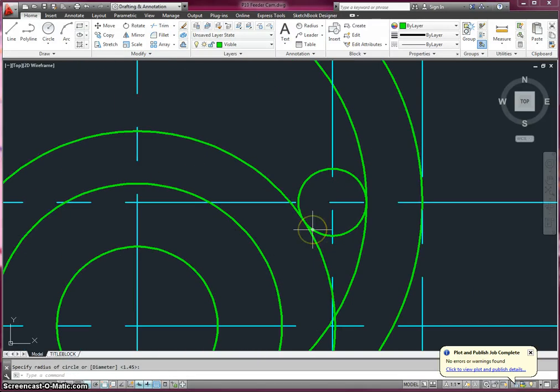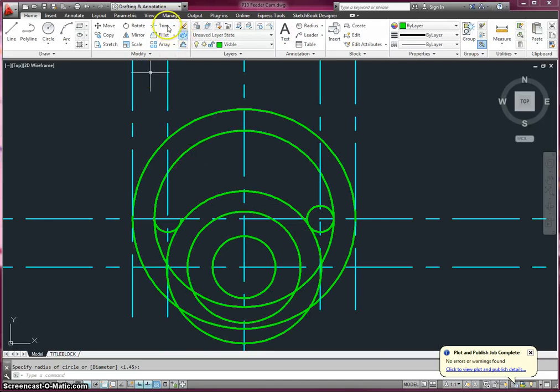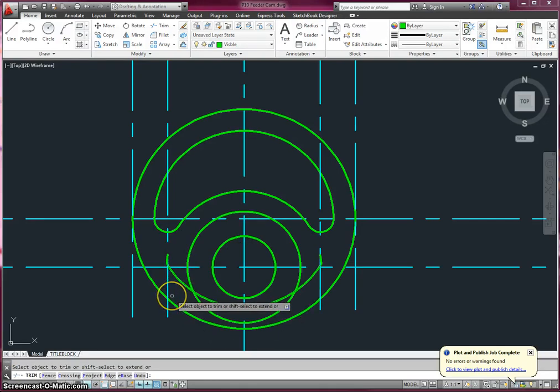There it goes. So I'm going to zoom in on it, and then I use my snaps to help me get it. There it goes. Much better. And I'm not completely cleaning it up, but all I'm doing is trying to make it a little easier for you to understand what I'm doing, because I know it gets a little crazy. Whoa, you're supposed to be erasing, not trimming that in your head.